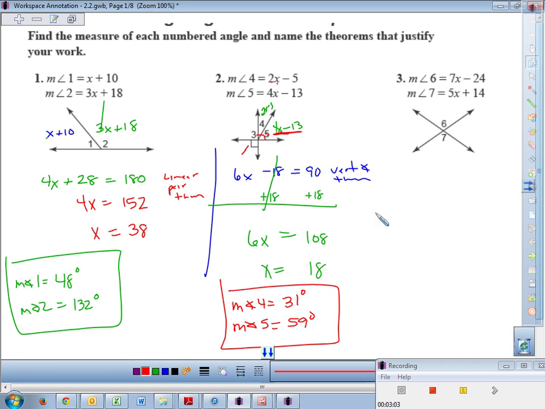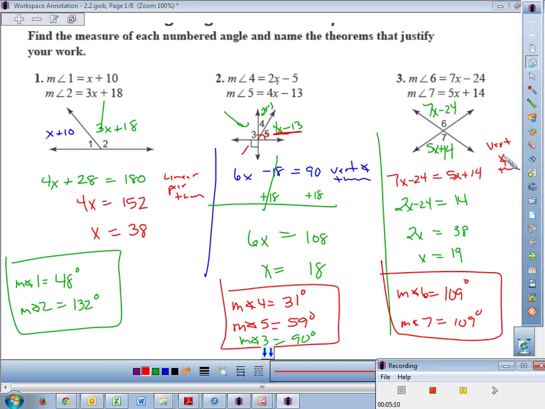Cool. Next one, you and your pal, get it done. Angle 3. Where's angle 3? Oh, good idea. Measure of angle 3. Yes, because they said find each measured angle in the situation. So the measure of angle 3, how much? We're cool with this one right here. The measure of angle 3 is 90 degrees. Thank you. Now, you and your pal, let's get number 3 done. Please pause the video, substitute in, set up an equation, justify, solve, and answer the question.